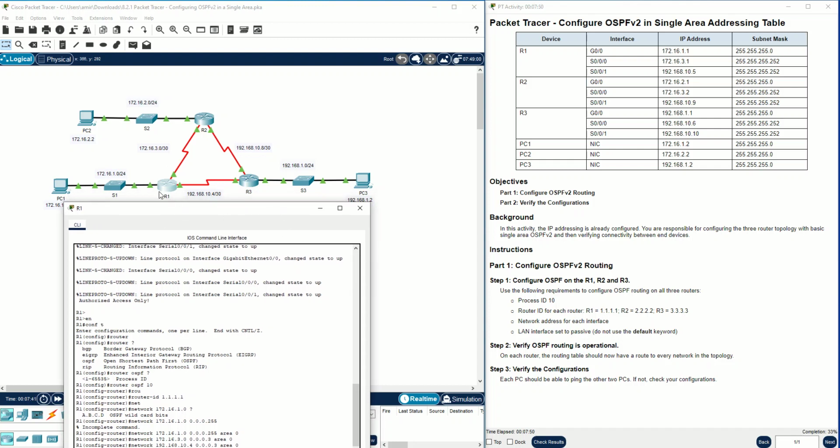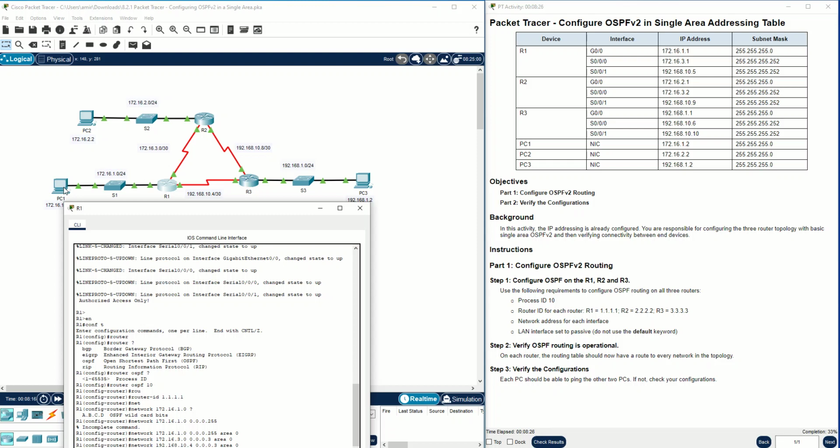It means if you have any interface that is connected to end users, like a computer, server, printer, or IP telephony, these devices don't need to receive any OSPF updates from other routers, because they cannot analyze them and cannot participate in the DR election or the updating process.